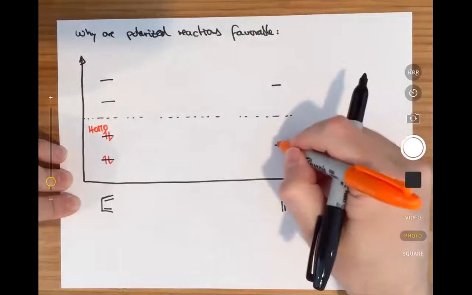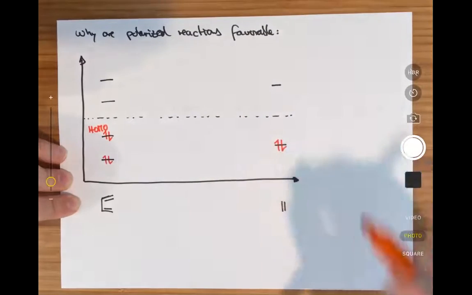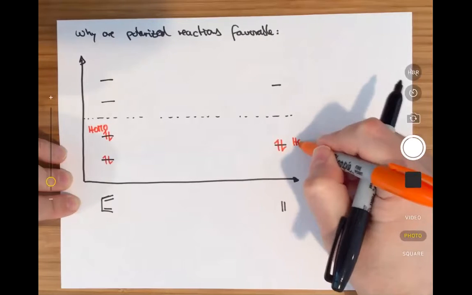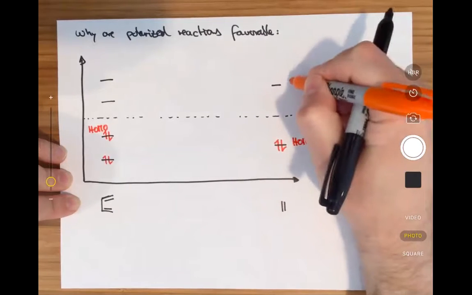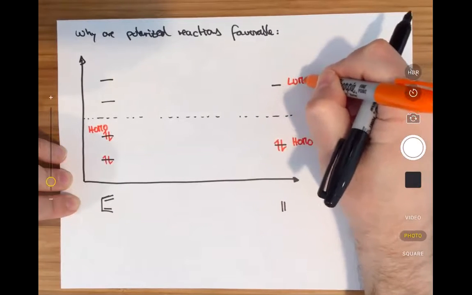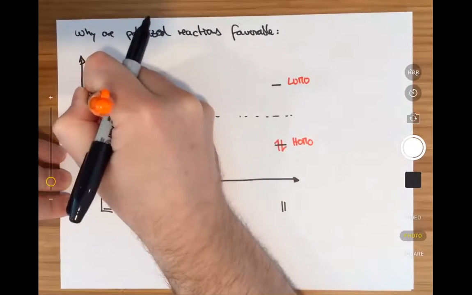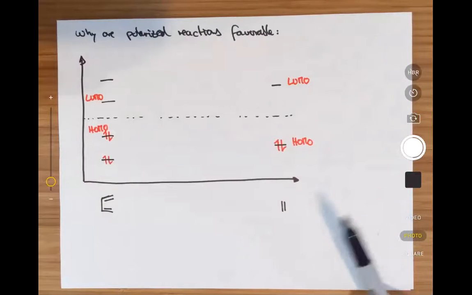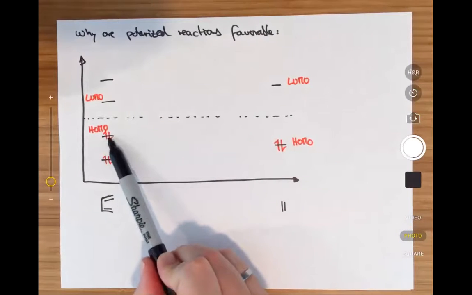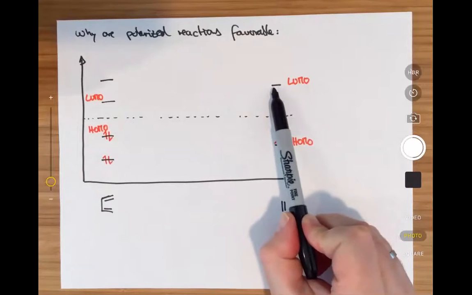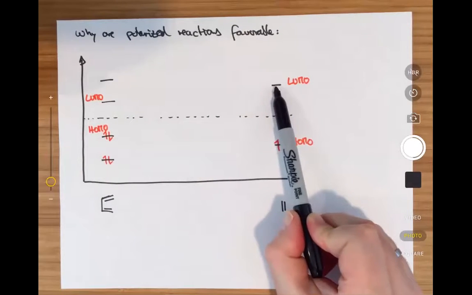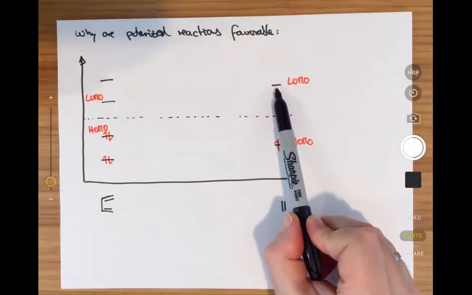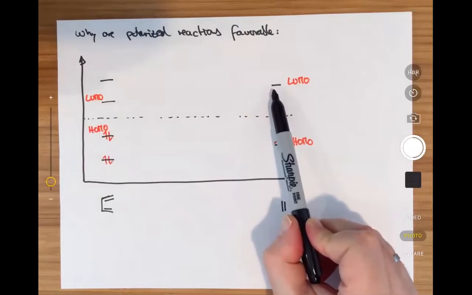And in this case, only this one is filled. So this is again our HOMO, and this is going to be our LUMO. We can draw LUMO here too. All right. So the possible combinations of interactions that we have discussed so far would have been that we can take the electrons in this HOMO and have them interact with the lowest unoccupied or empty orbital of the dienophile and form a bonding linear combination and an antibonding linear combination.